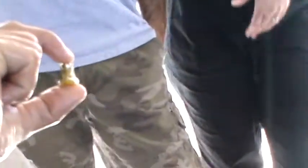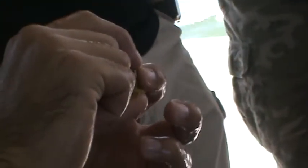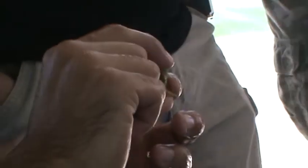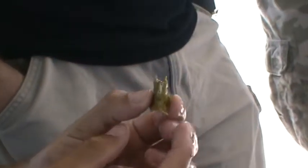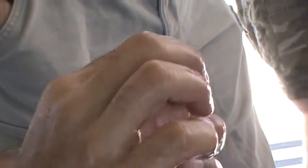This here is the cowfish, and this is a very small one — they get pretty big. You notice it has those horns right here, so that's why they call it the cowfish. It's actually like one hard shell; it's not squishy at all like most fish. The only part that's separated from it will be the tail back here, and that's what it uses to swim.